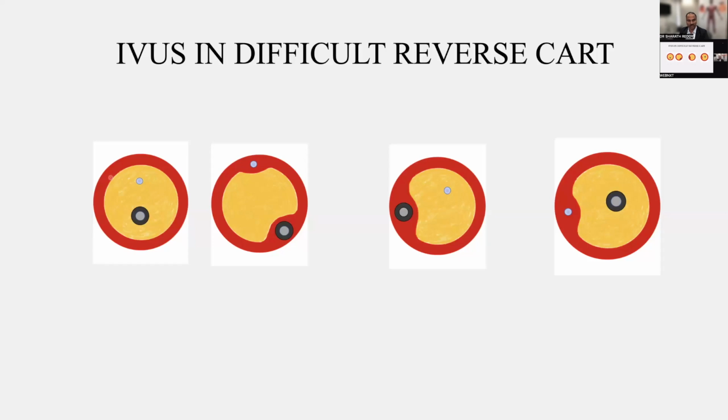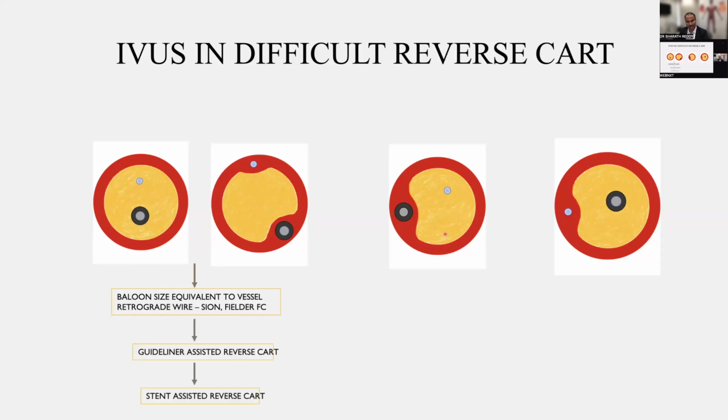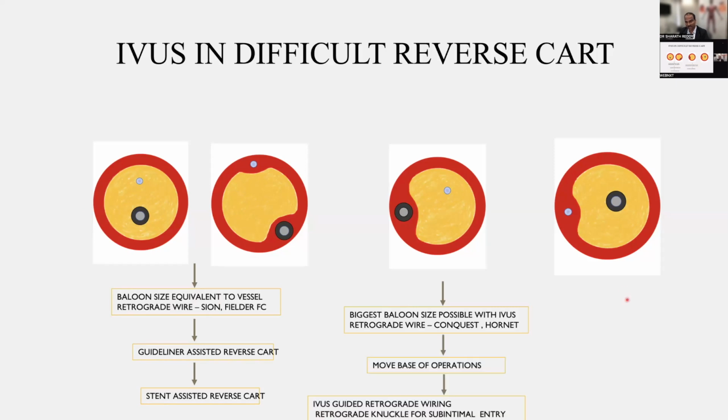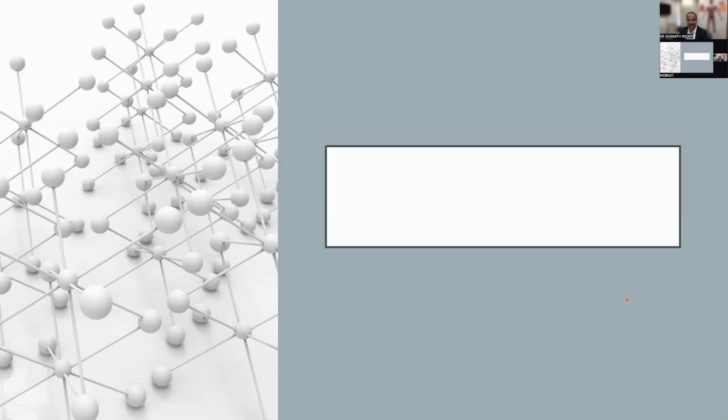And if you have wires in different spaces, both antegrade and retrograde in intima, or antegrade and retrograde in subintima, it is easy to tackle. This is how you can tackle it. And if antegrade is subintima and retrograde is intimal, or antegrade intimal and retrograde subintimal, this is where your wire has to go across an intimal layer. So you have to use a high tip load wire to cross and do a successful reverse cut.